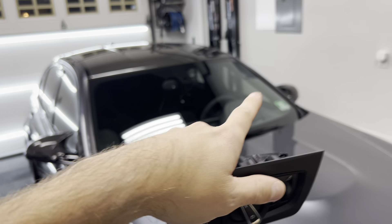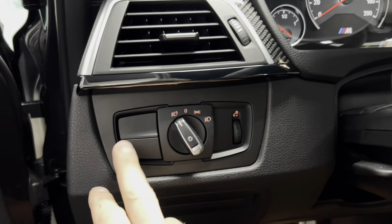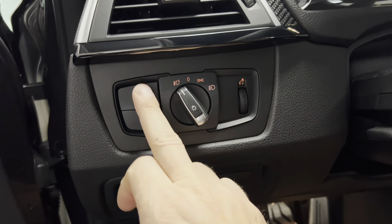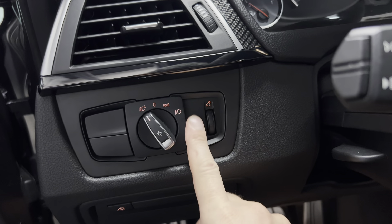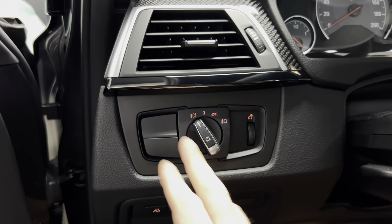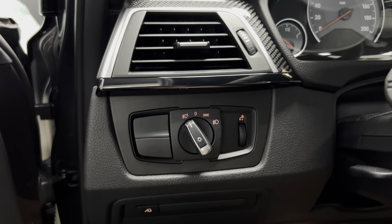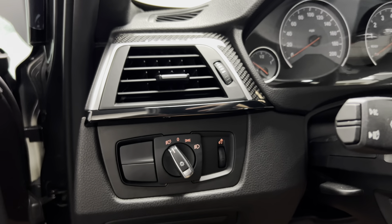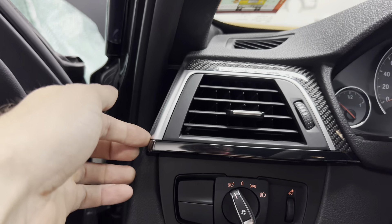Let me go ahead and show you how to take out the stock one, then we'll do a comparison and see if this works. So this is the OEM US spec one. As you can see there are no button icons here in terms of the actual little symbols. We did get this rear fog button working — I showed you, file down the tabs. The front fog I didn't enable because there are no front fogs, so I just left that. And as you can see over here this is blank, so you can't do the auto level adjusting of the headlights.